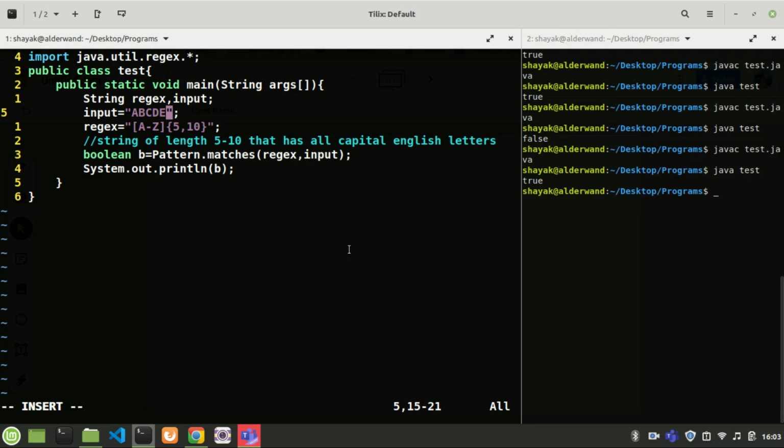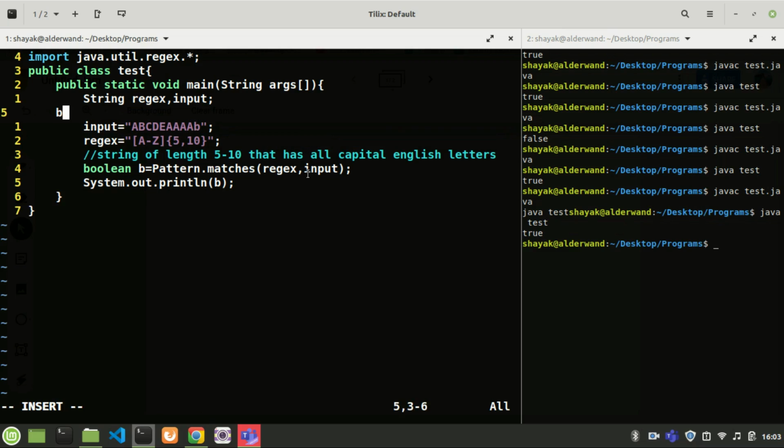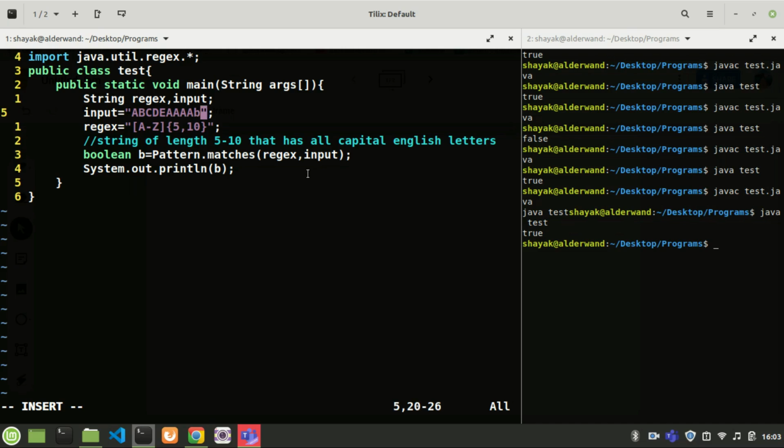So this is true, and so is this. Okay, and let's see. Is this supposed to be inclusive or exclusive?